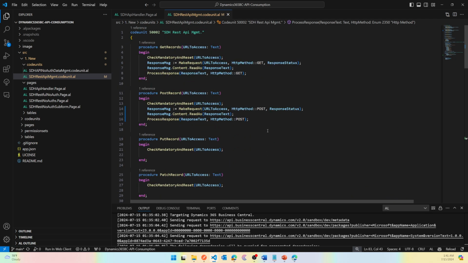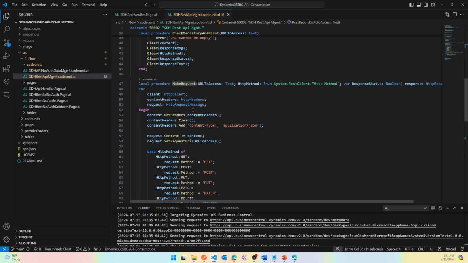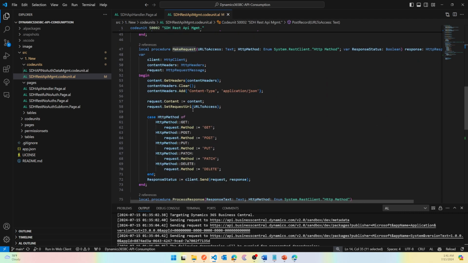Now let's review the make request function: we got the content headers, we cleared the headers, we set the headers that we needed, we set the content into it, and we set the URL. Then based on the method we are calling that HTTP method, making the request and getting the response out of it.